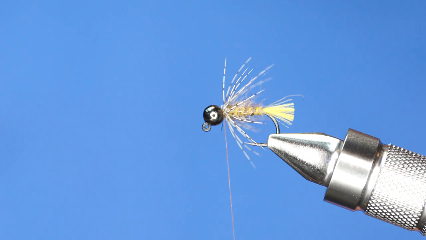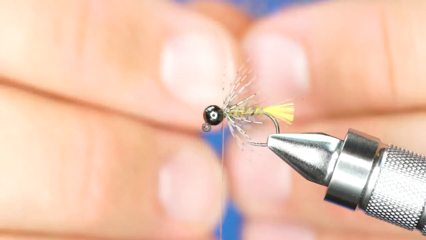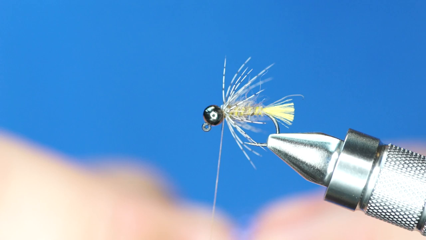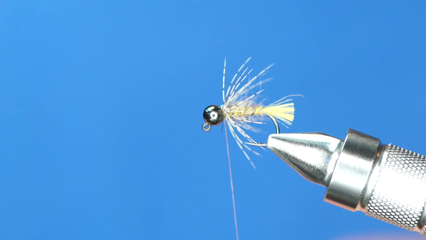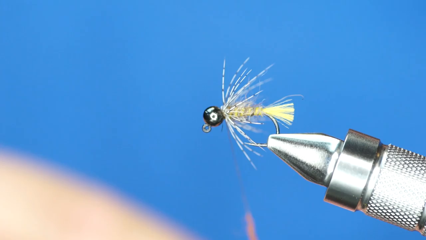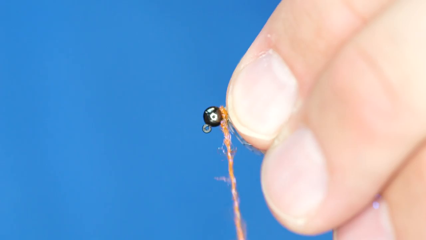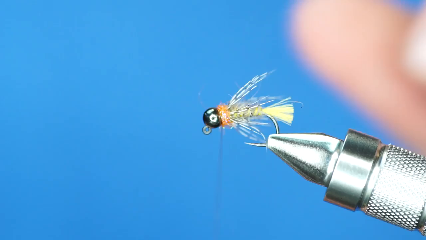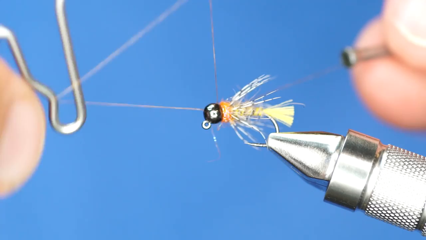And then I'm actually going to make a hot spot. I want to mix two colors together. I'll take some cinnamon and some orange ice dub, just kind of blend them together. I like the cinnamon because it has a little bit of a lavender flash in it. It might not be a bad idea to take two full bags and mix them together. Then just add a little bit of that to the front of your partridge. Just like that.